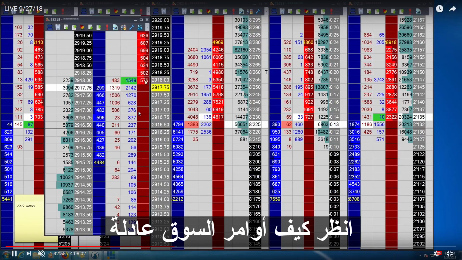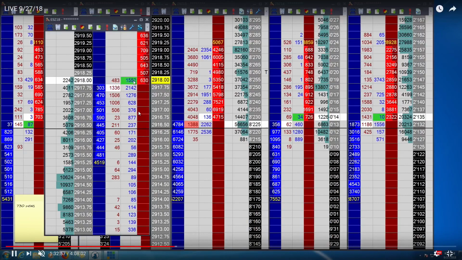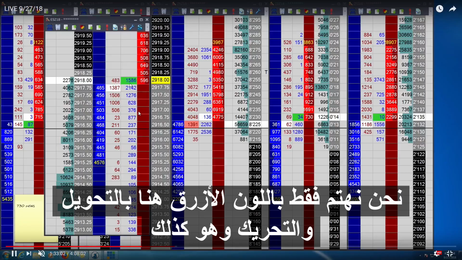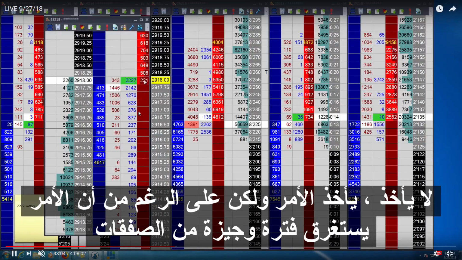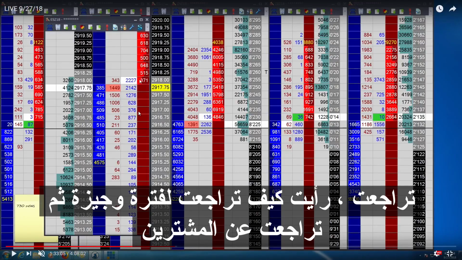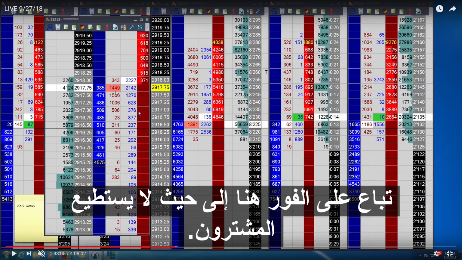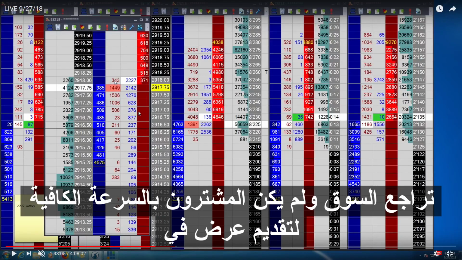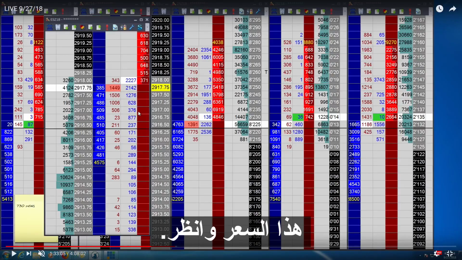Look how the market orders are just, watch, they'll start cranking in right here in the blue. We just care about the blue right here. Cranking in. It's not taking it. Takes it, but even though it takes it, it briefly trades back down. You saw how it briefly blipped up and then back down. Our sellers instantly sold 343 contracts, instantly bringing the market back down, and buyers weren't fast enough to put a bid in at this price.